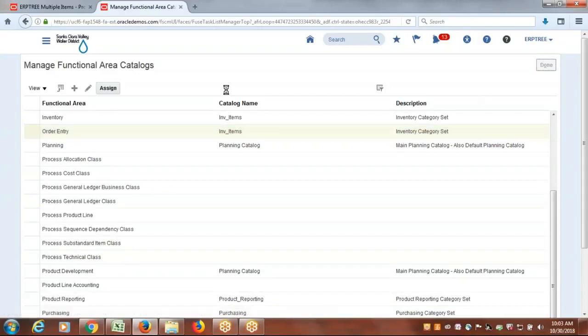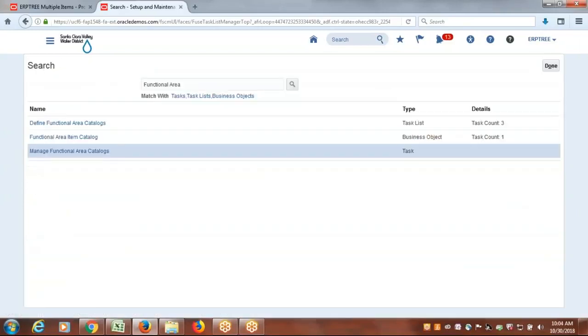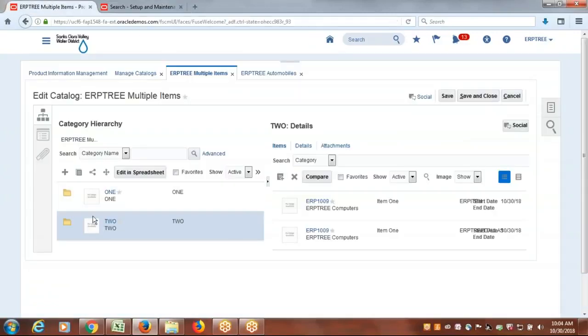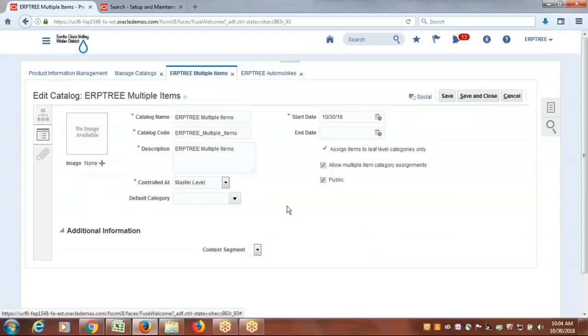Again, at the catalog level, for each catalog, you can also set a default category. So whenever you select that catalog, the system will automatically default that category to that catalog selection. Here is the default category for this catalog.